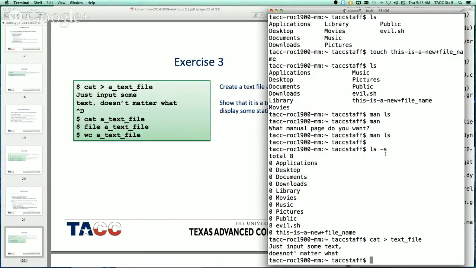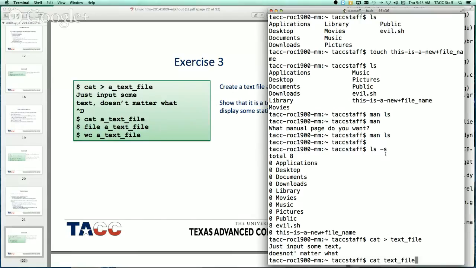And so here's the second use of cat. If you do cat with a file name, then it will concatenate this file name. So cat, strictly speaking, means take input and output it somewhere.